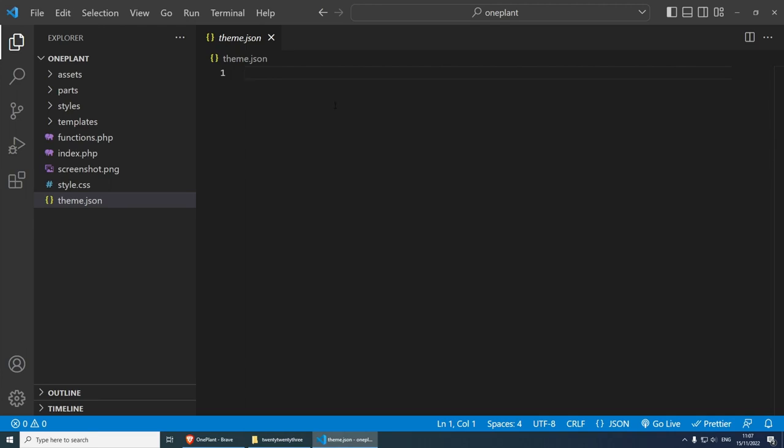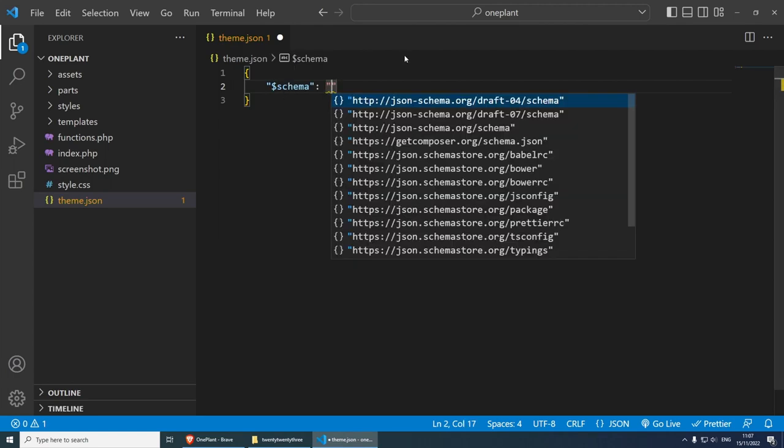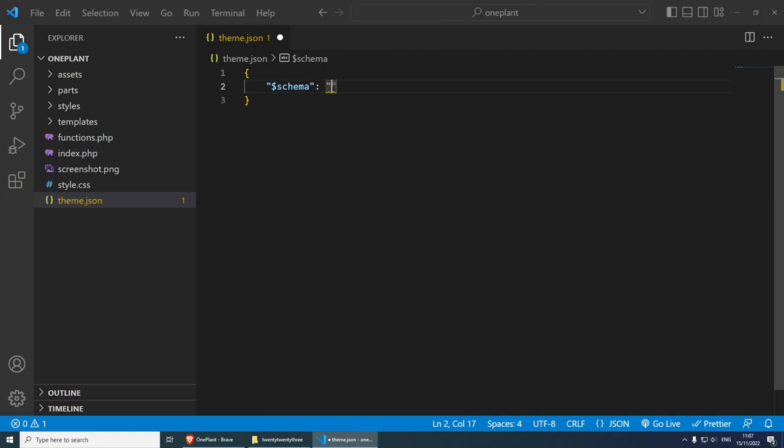To start with, inside here we need to start with a curly bracket, and everything is going to be inside here. Now working with a JSON file is not so bad, but it's going to get very messy very quickly and it's going to be a little bit hard to navigate, but I'm going to show you how we can fix that problem, kind of. The first thing that we need to do is set up the schema. I'm going to copy and paste a URL from the official website, and this is essentially going to help us with tooltips, autocomplete and validation in our code editor.